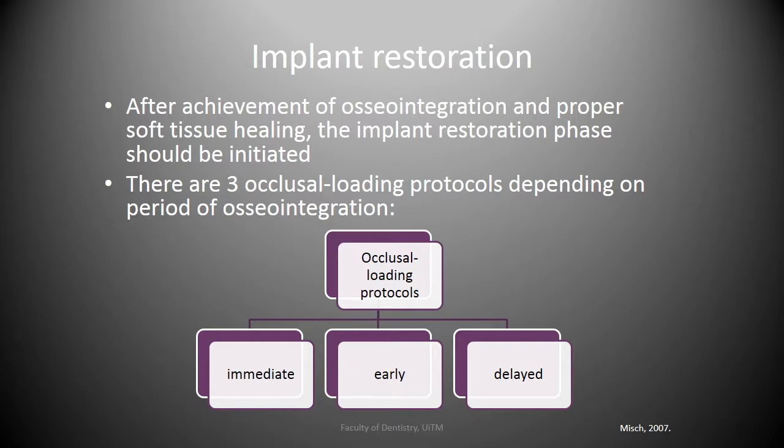After achievement of osseointegration, the restoration of the implant can be done. There are 3 occlusal loading protocols depending on the period of osseointegration. The immediate occlusal loading protocol achieves restoration in occlusal contact within 2 weeks of the implant insertion. Early occlusal loading refers to restoration in occlusion between 2 weeks and 3 months after implant placement. Delayed or staged occlusal loading refers to prosthesis with an occlusal load after more than 3 months after implant insertion.